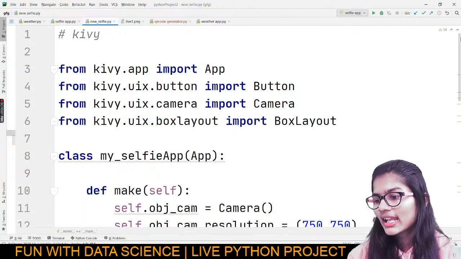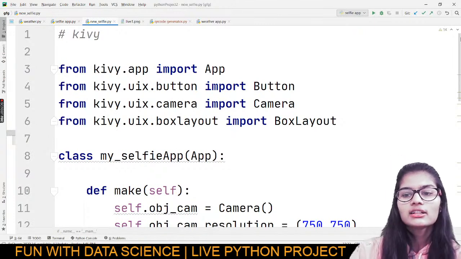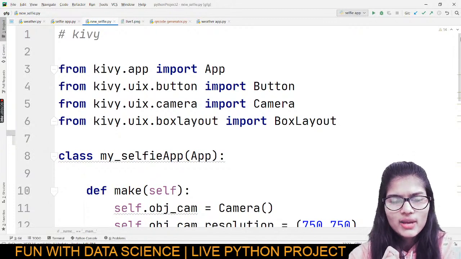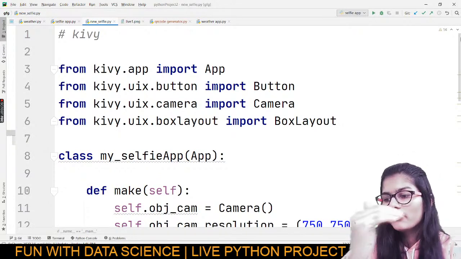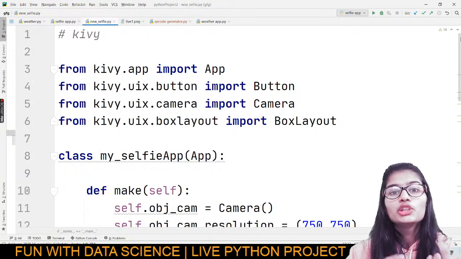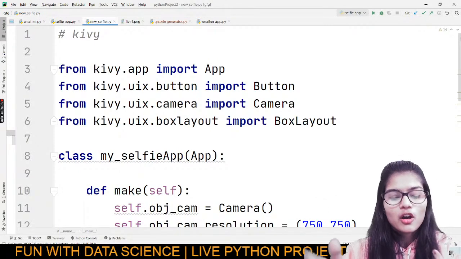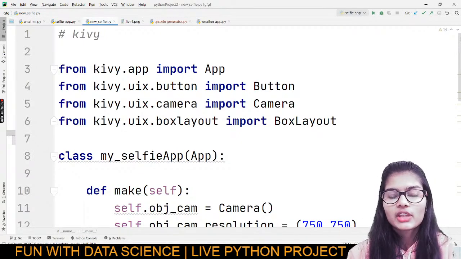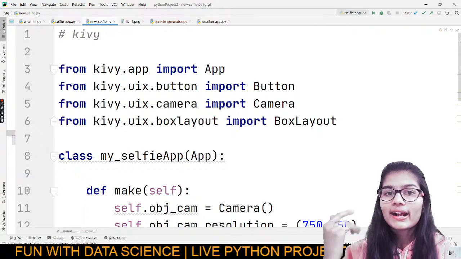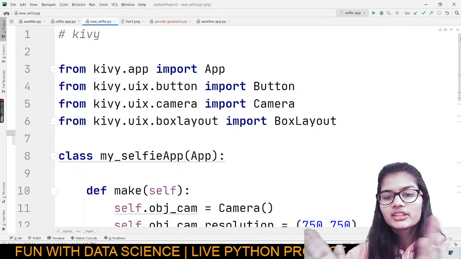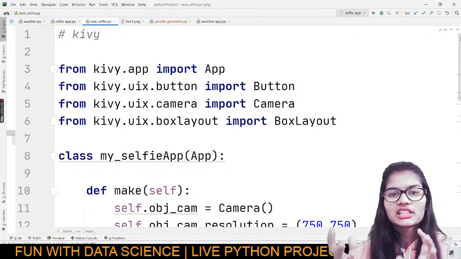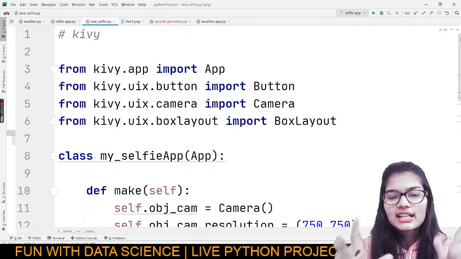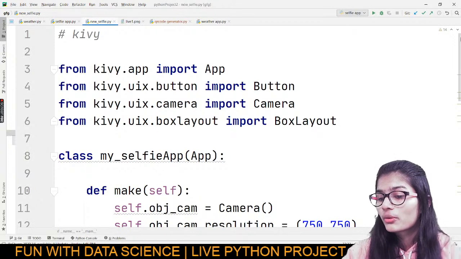Riyansh: ma'am, what more things can we add? Riyansh, into this project you can add options to click the image in PNG or JPEG format, right? Further, you can give different types of camera access. Let's say you have a USB camera that you can attach, or if you want to give access to a normal laptop camera, you could write that here. Further, you can set up different backgrounds, so that you can see how the selfie will come with that background. So these are some more things which you can add into this particular project, Riyansh.